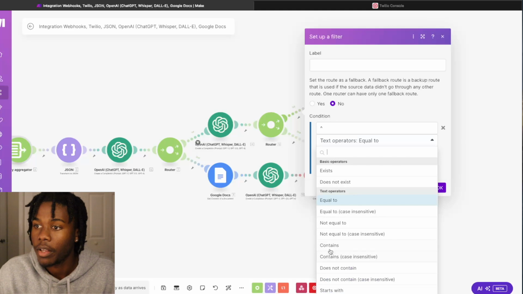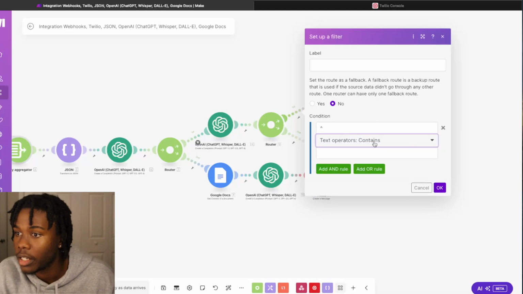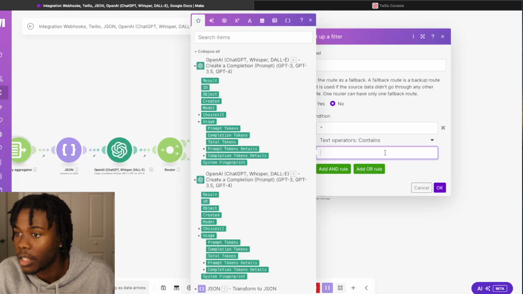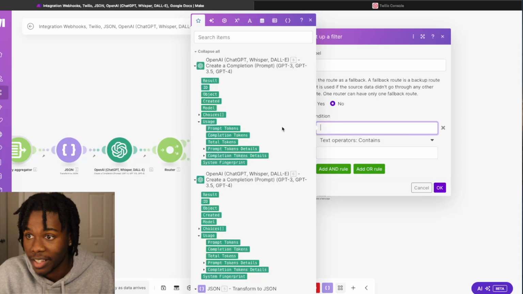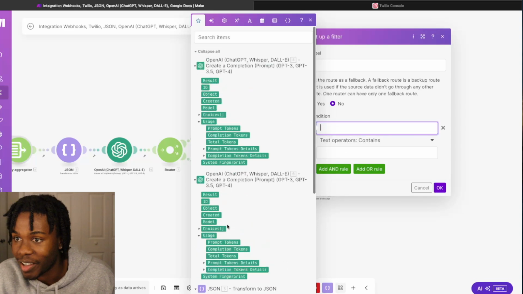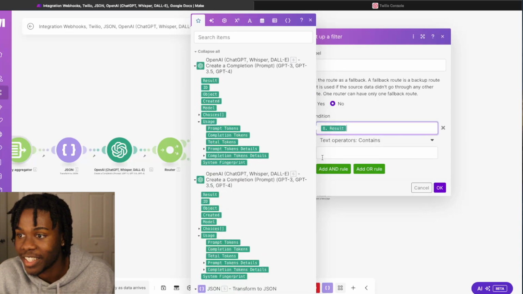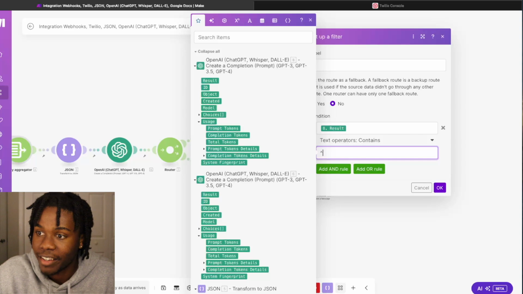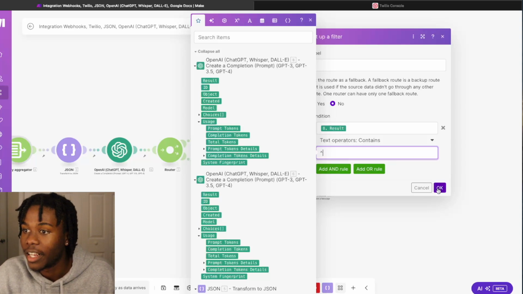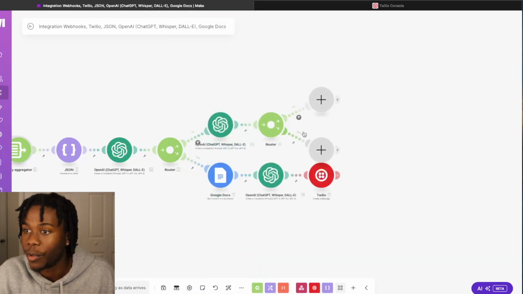So if it contains a caret, make sure you have the right thing in the right order. So if result contains a caret, then we'll go down this.